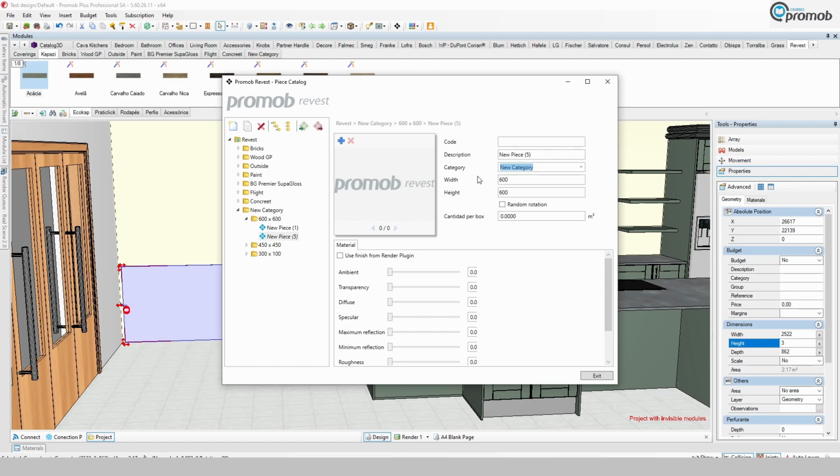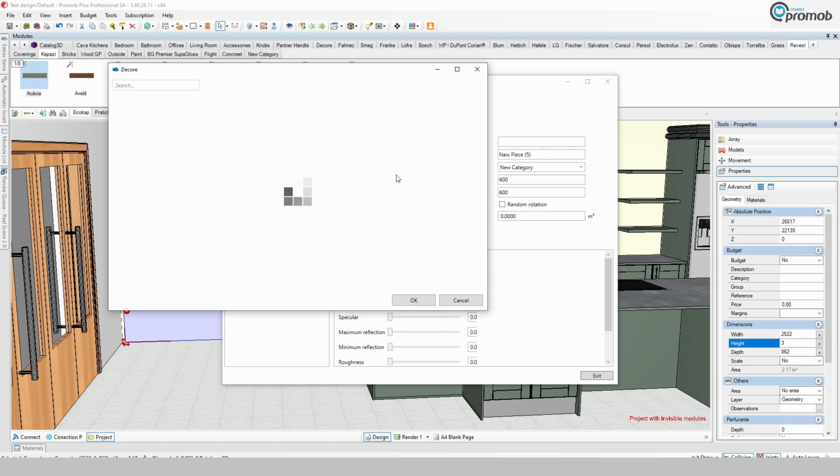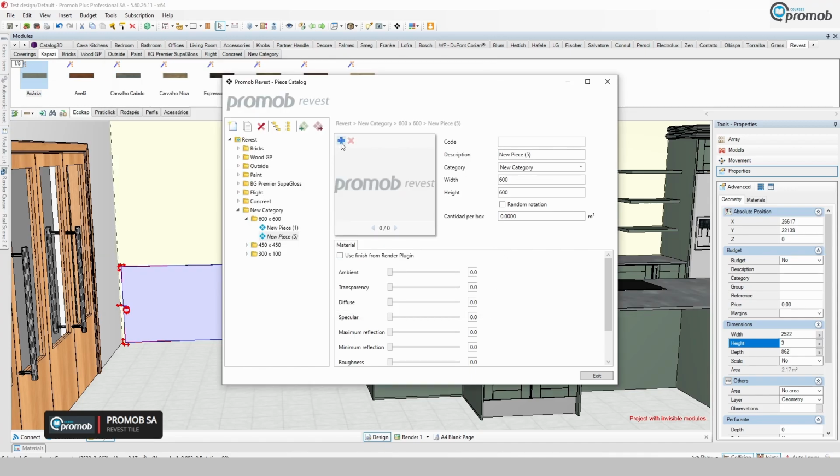Once you've done that and you want to add your materials, you can go to the plus button and you've got several options. You go to materials, which will bring in the materials that are already in Promobi. You can go to decor, which is what you've got in your decor folder if you've got anything. We don't. You can also browse for a file that's maybe on your desktop or in your folder somewhere, and bring in a JPEG or a TIFF file.